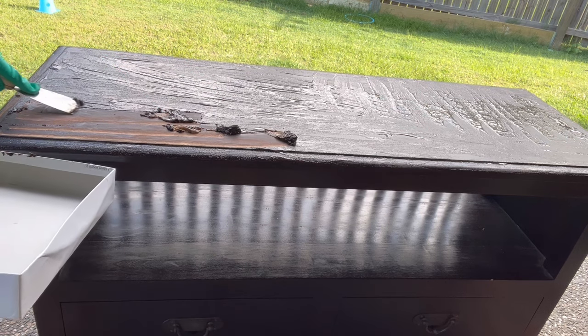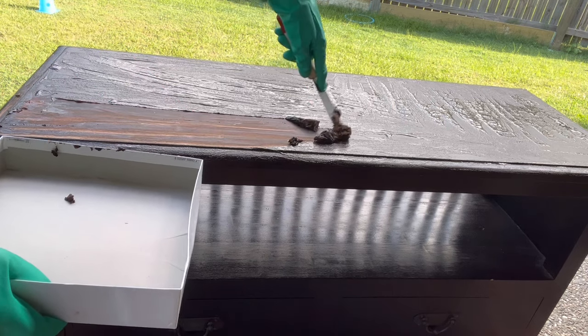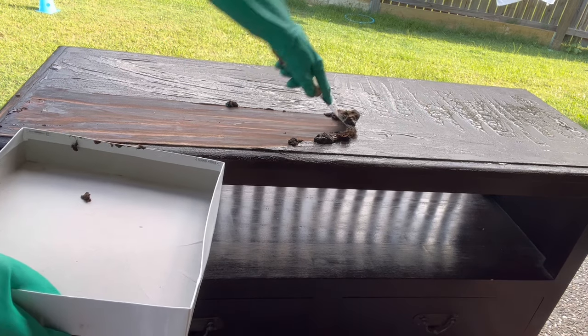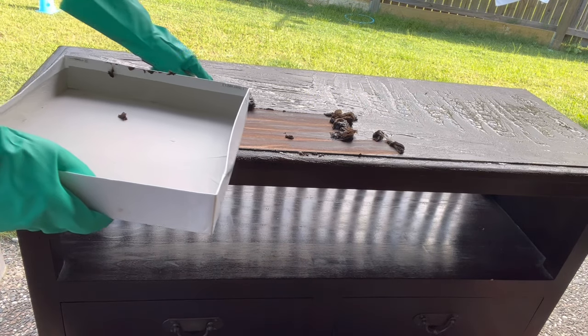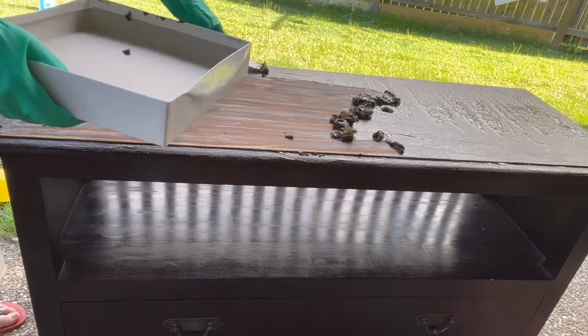Okay, so the minute that I start stripping this, I realize that it's that really red Indonesian wood underneath. And I knew that it was going to be one of the Indonesian woods, I just didn't know what kind. Regardless, I do not want the red. So I've got an idea in mind for how this is going to go down. So just stick with me and hopefully it comes to fruition.